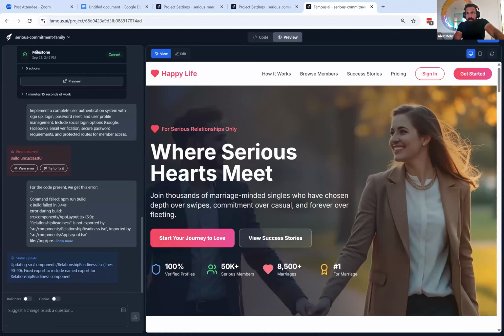Okay. Would it be a good thing to use? Let me ask a couple questions. So Costa is asking a question. You have a third-party software you want to integrate. My suggestion is ask the question from Famous instead of asking in Zoom. We made questions from Famous free. Right now it's free to ask questions from Famous. If you don't know how to integrate something with something, literally ask Famous.